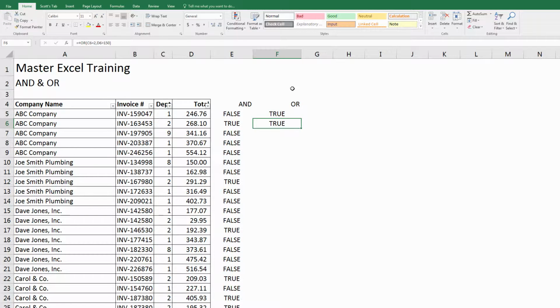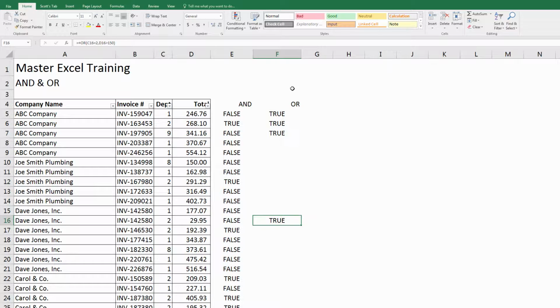Here again, this is department 9, but it's $341, so it's greater than 150 and it will be true. And also, down here with this false, which was department 2 but less than 150, now it's going to be true because the department is 2, so that met the criteria for the OR formula.